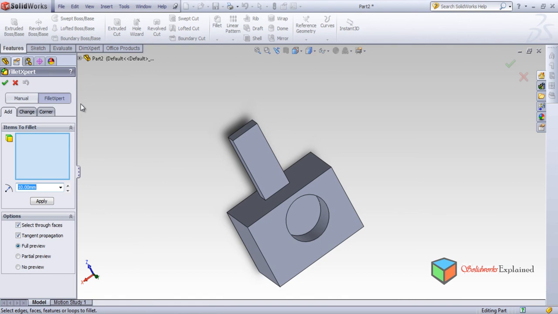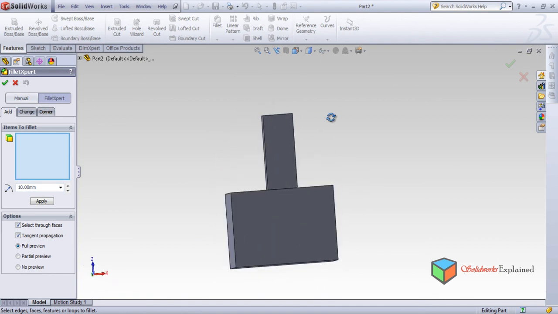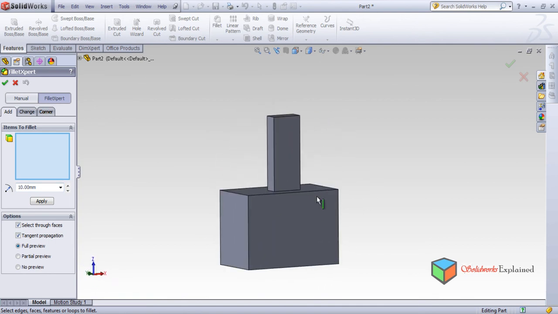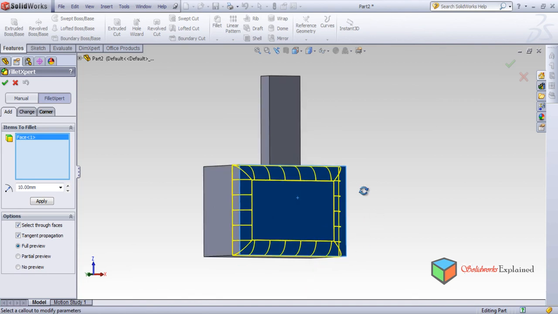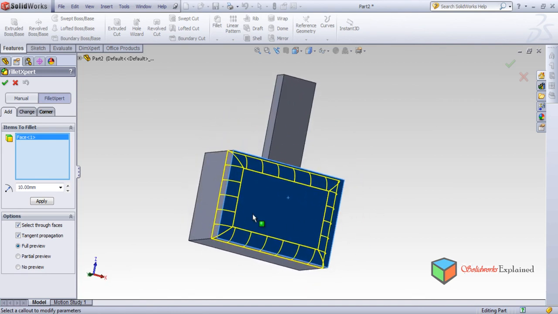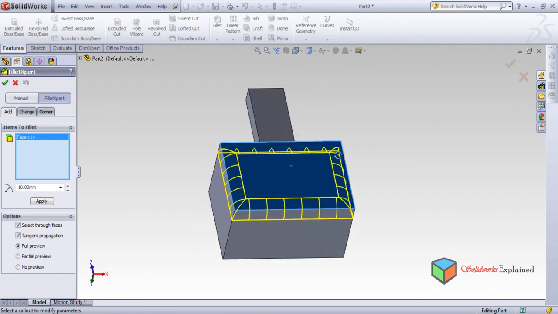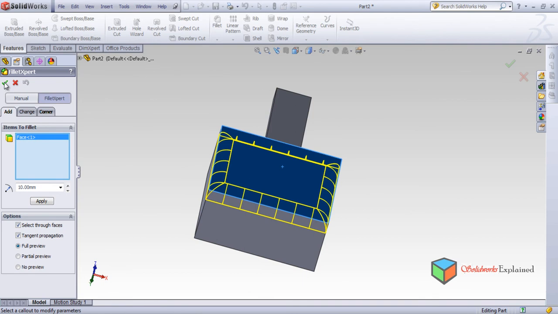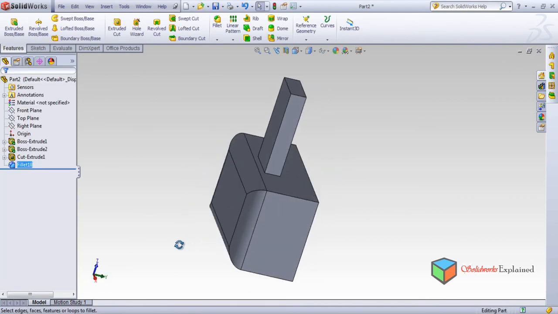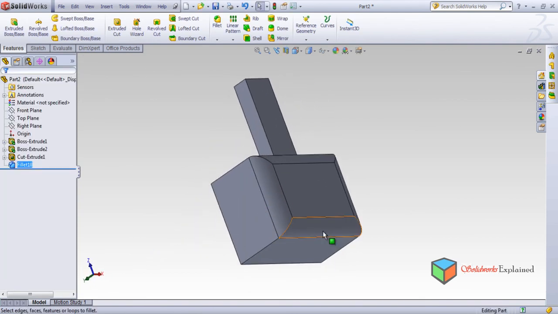This is Fillet Xpert. In Fillet Xpert, what to do? Let's select this face. Look, I've selected this face. You can see the preview, and after seeing the preview, you know what to do. Make it okay. Look, so no need to select each edge and make a fillet.